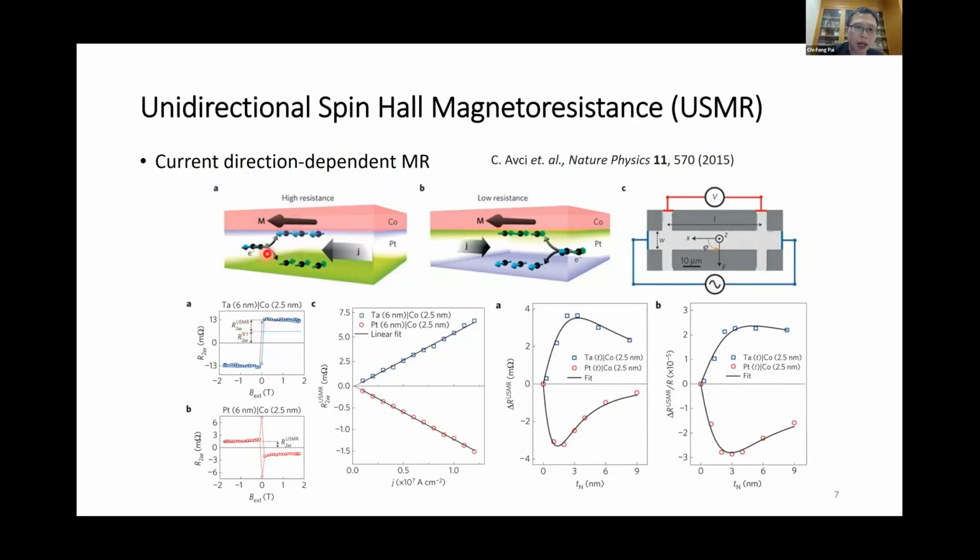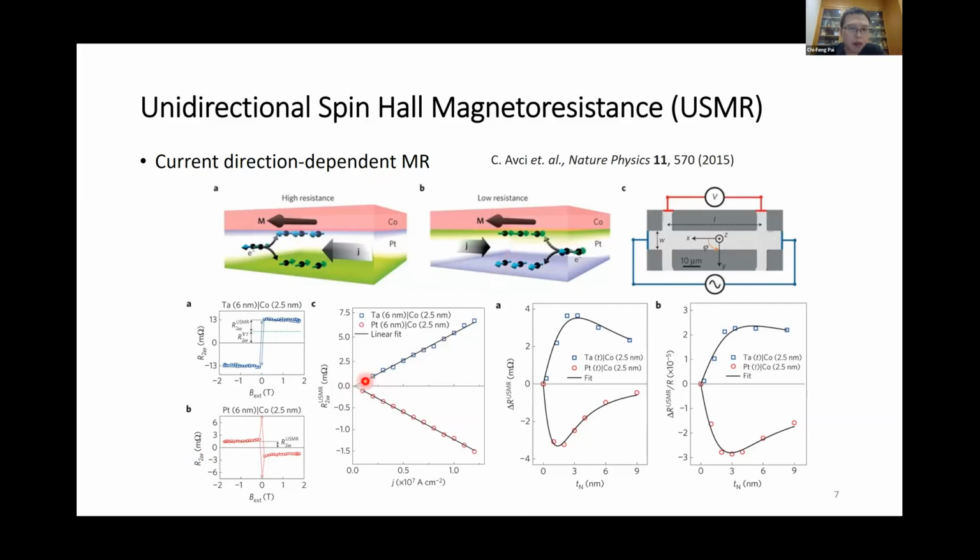by applying this AC current through the platinum-cobalt and also tantalum-cobalt bilayer structures. The reason why they use these types of samples is because we know that tantalum and platinum have opposite spin Hall angles. So you will see opposite trends in this shift of the second harmonic resistance because platinum and tantalum have different spin accumulation when you apply the same direction of current.